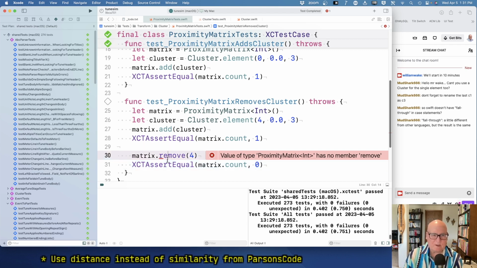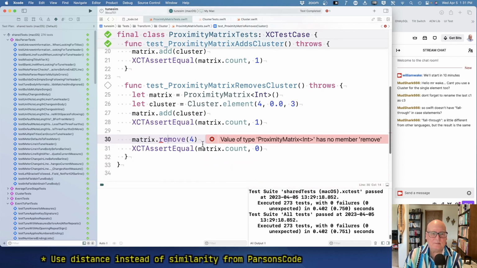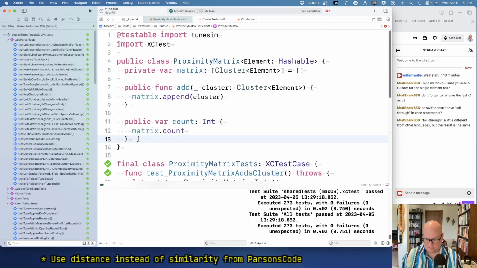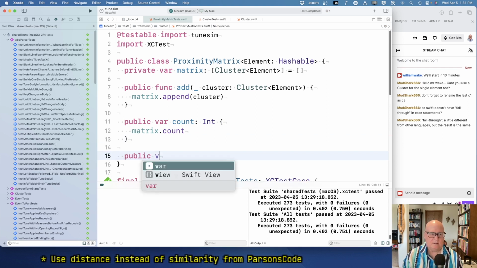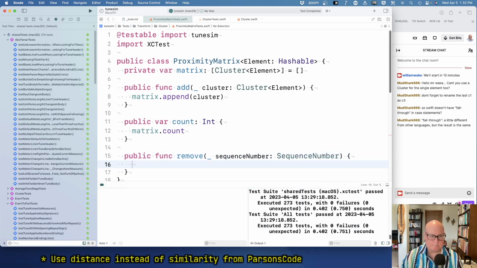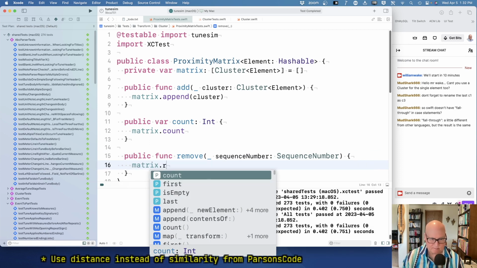All right, so we're going to add a remove function based on the sequence number now. Okay, so I think that's good. Function remove, and we're given a sequence number. Okay, and then I know there's a function for this.